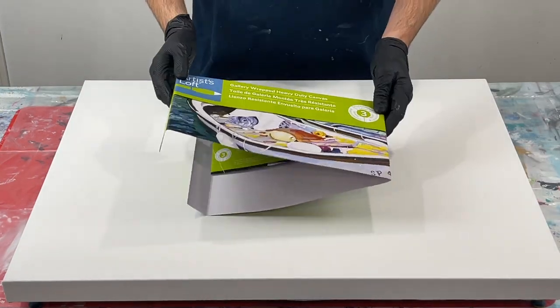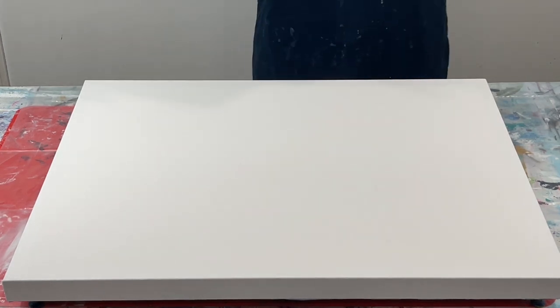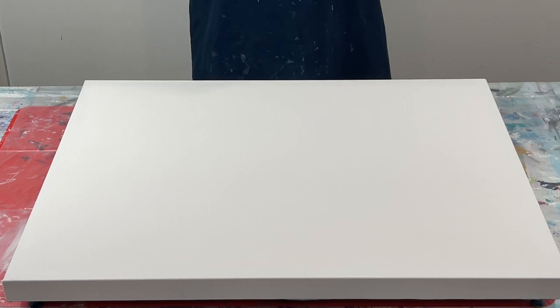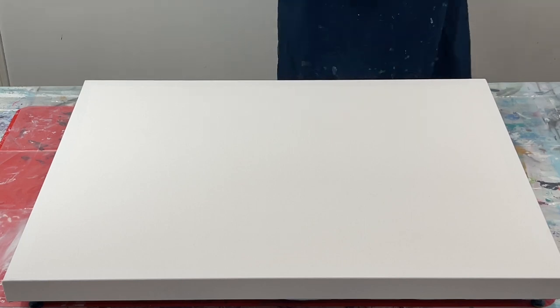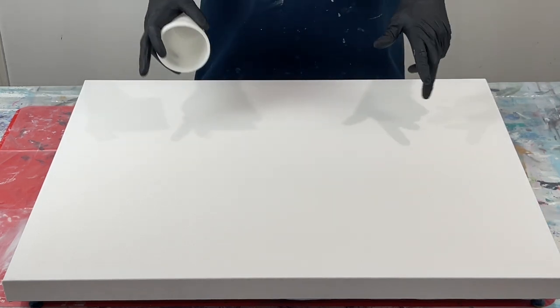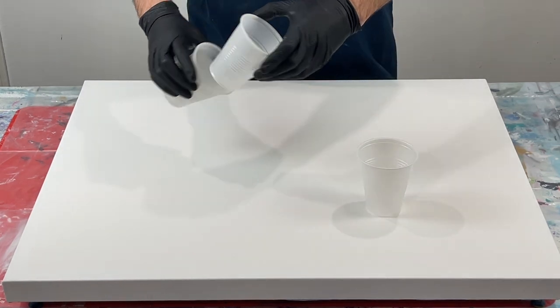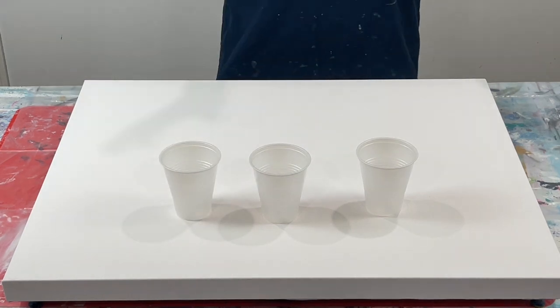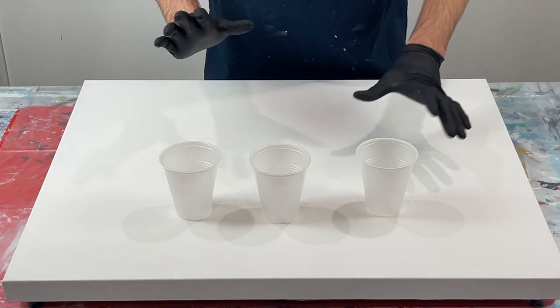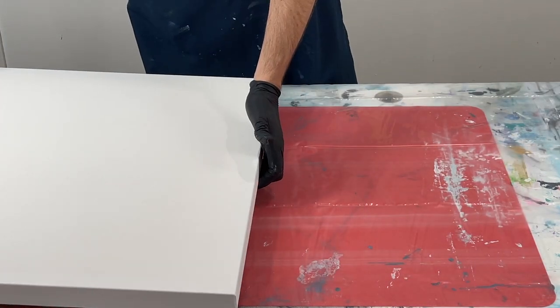All right, what I've got is a big canvas, a 24 by 30 gallery wrapped. And like I said, since I am going to be helping Mina out at FAB and FAE, along with Kelly Stoll from Feral Art, here are my colors today. So for a 24 by 30, you're going to need 26 ounces of paint. I've got 12 ounce cups here. I am going to make three pours in a dirty cup pour, and I'm going to pour them onto the canvas and tilt them out. Let's get started talking about these colors because they are just fantastic.